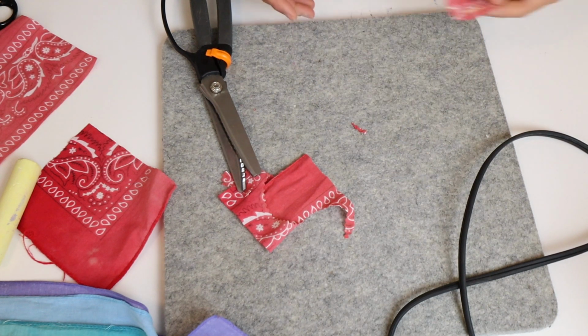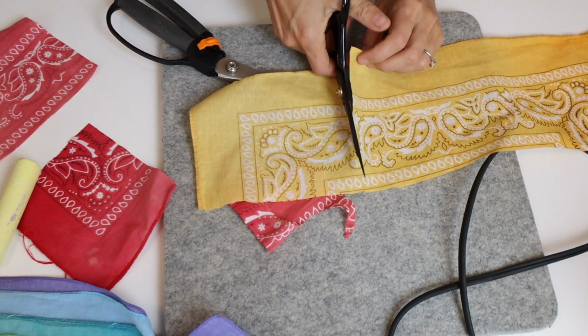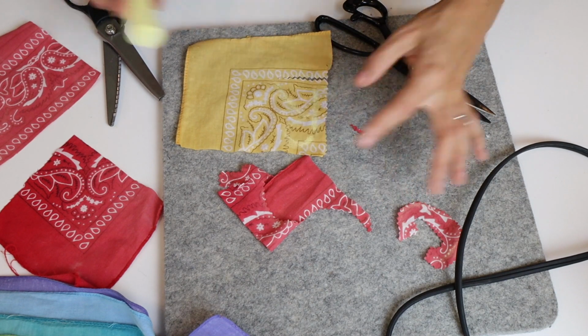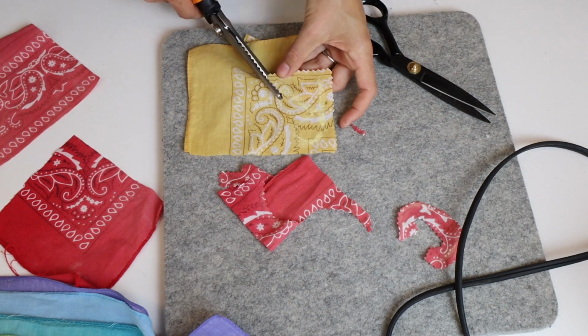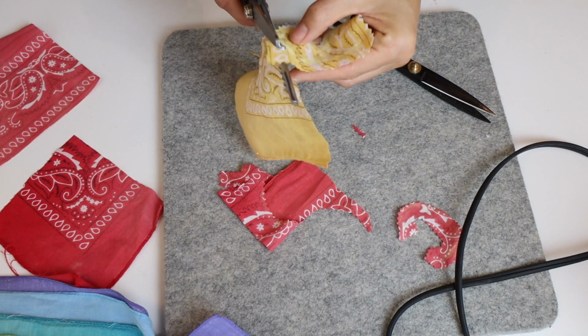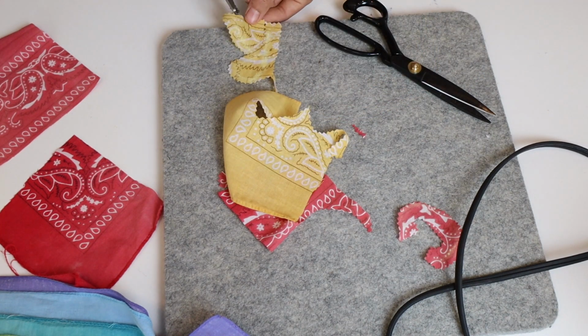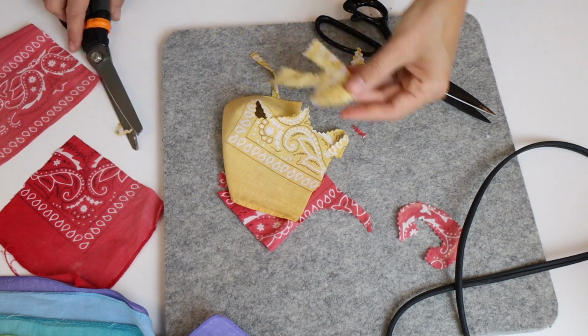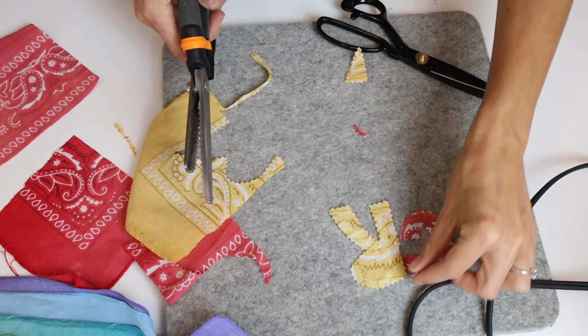Basically what you're gonna do is create block letters with your scissors. So draw out your letter and then you're gonna cut a 1/2 inch to the right and a 1/2 inch to the left of the line that you created until you end up with this even block letter. And it's an eyeball thing. You're gonna cut, you can see I cut this and I realized the edge of the R was a little wider, so I just shaved a little bit off.